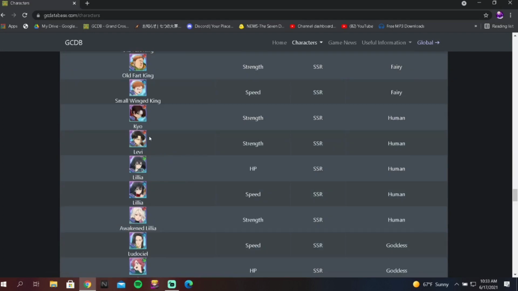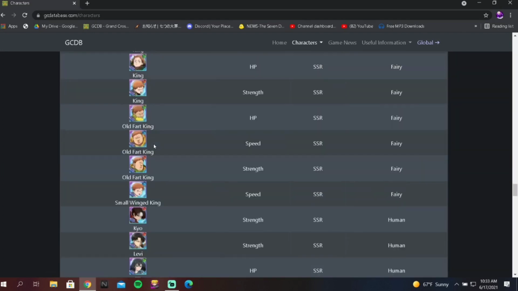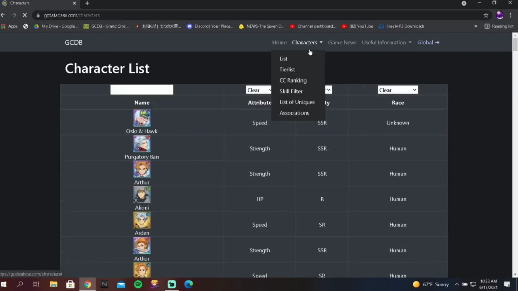I mean, you could even use Ludo. Ludo's not a bad option. Where'd he go? I just seen him. Ludo, yeah, there you go. You could even run Ludo. He's not a bad option. He's definitely a candidate to run with Bond just to lower their defense-related stats. However, that's all he's doing for him. He's really not doing much of anything else, to be honest. So, yeah, you could run him alongside Bond.